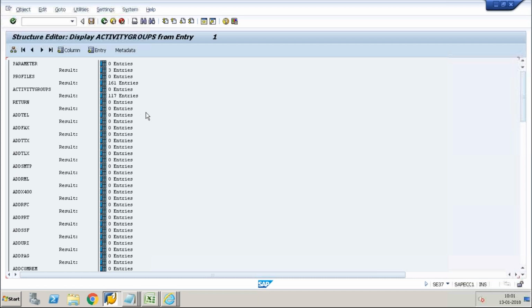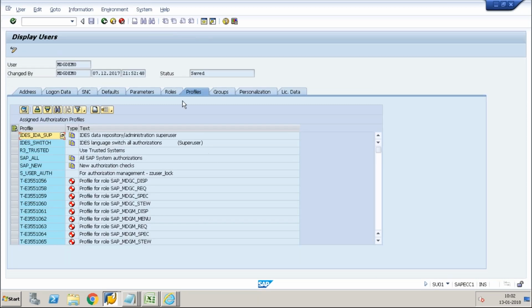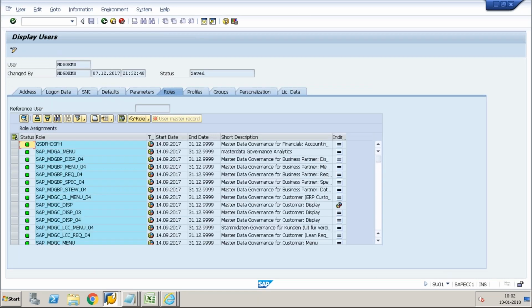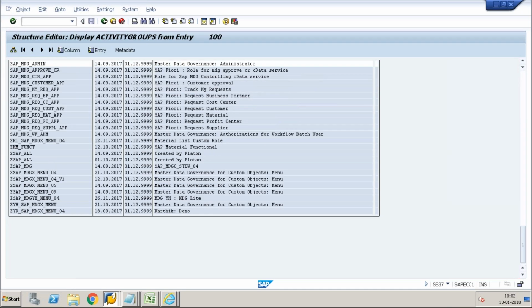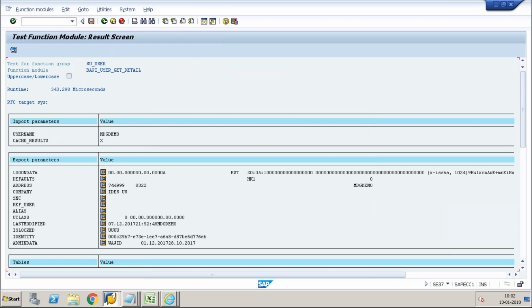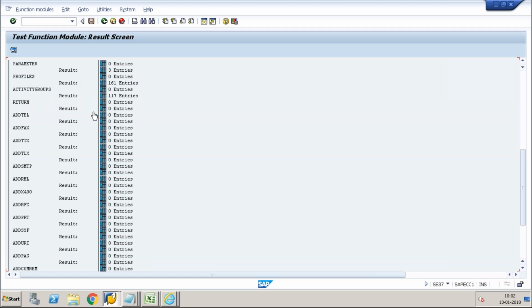Activity groups 117, nothing but roles. These are all the roles which you are seeing here. Similarly, this is telephone.